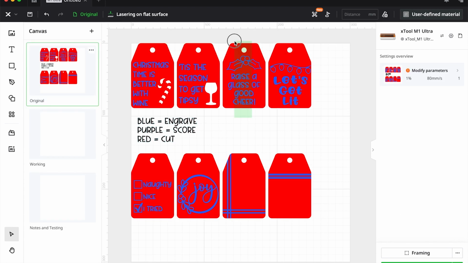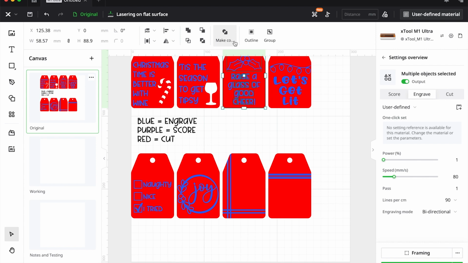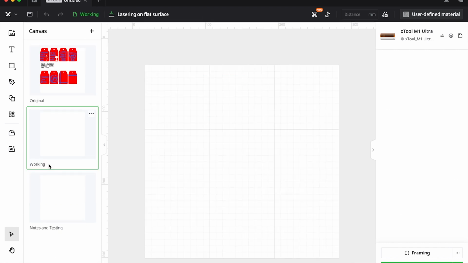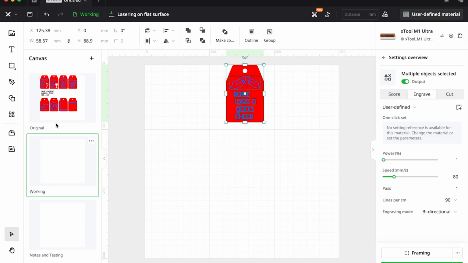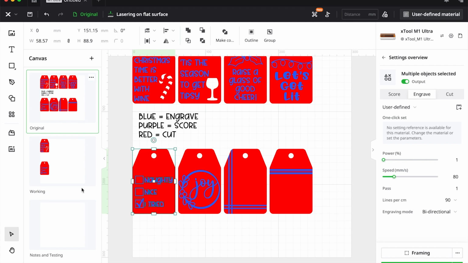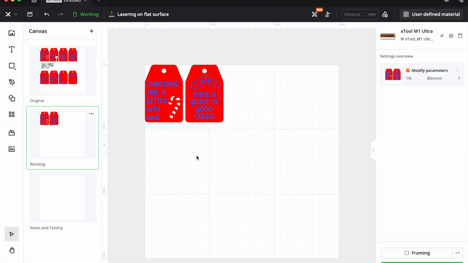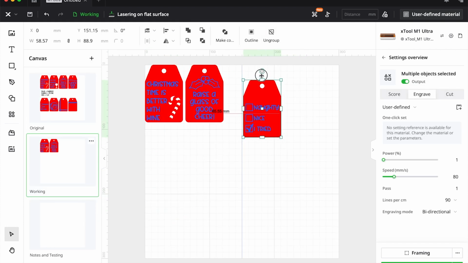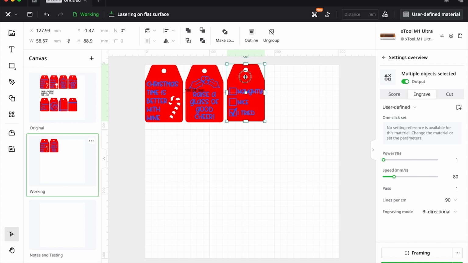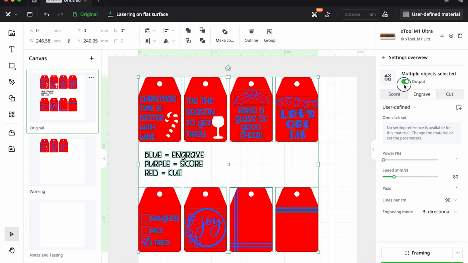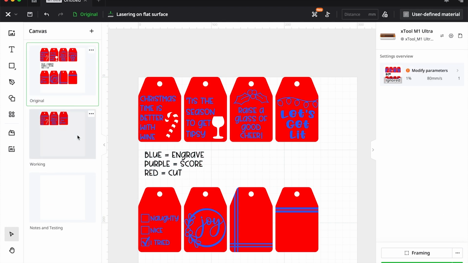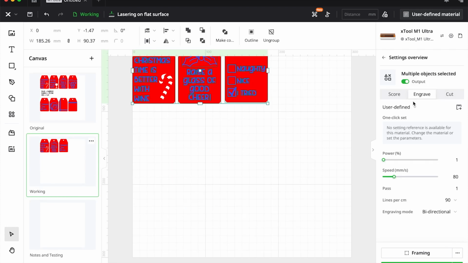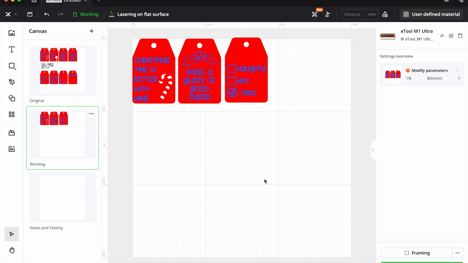Just FYI, if you grab this in the center, you're going to paste in part. See how it's not a full file? So you want to grab all of the piece and then group it together after it's already in this next working file. That way you can turn this all off in the original file and not mess with it, resize it, anything like that. We want to make sure that the working file is on, and you know that because you can see green on the output.